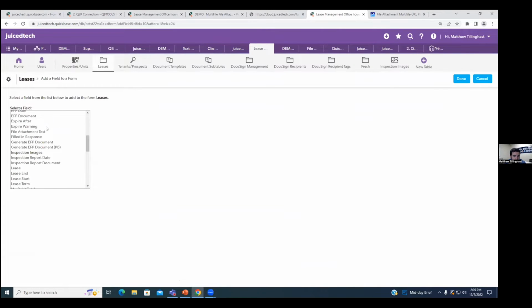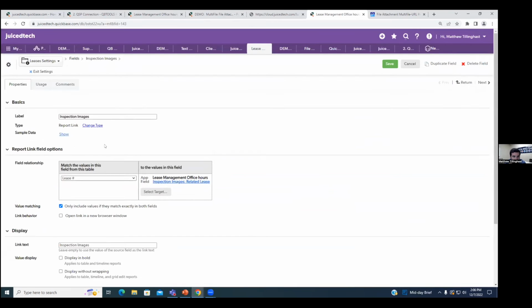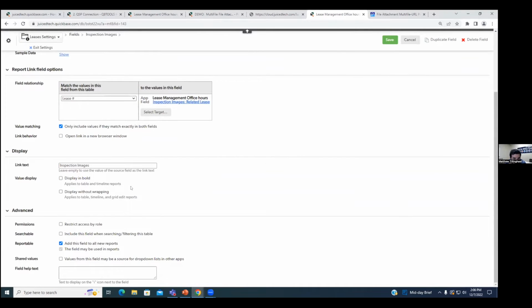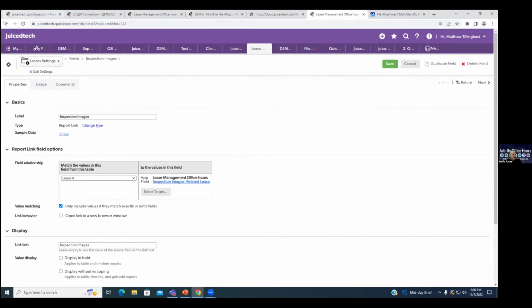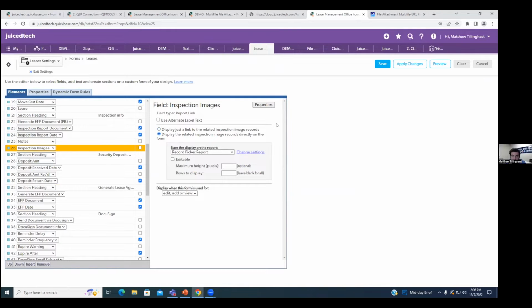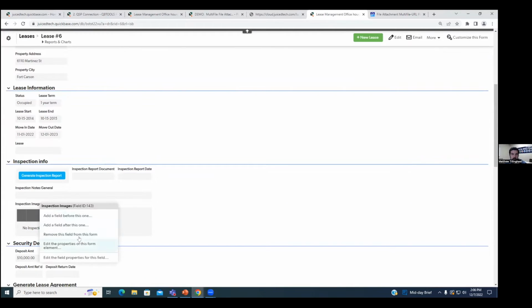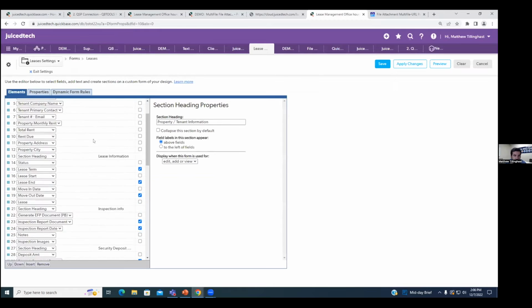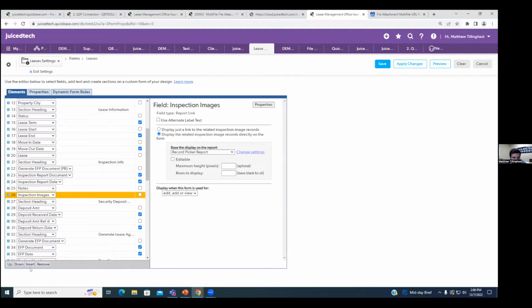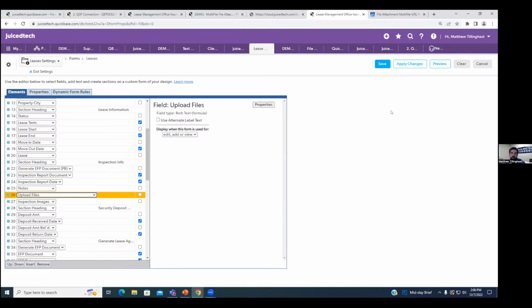And let's see. So this is going to be the table. Let me see if I can edit this. Port link. No, you're in the field properties, yeah. Right. There we go. Keith. And I should have just gone in from there, but I'll just go to customize the form. That might be easier. So we should have a new upload button created. I believe upload files, there it is.